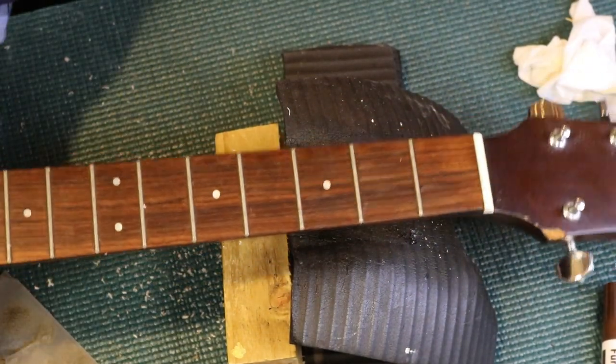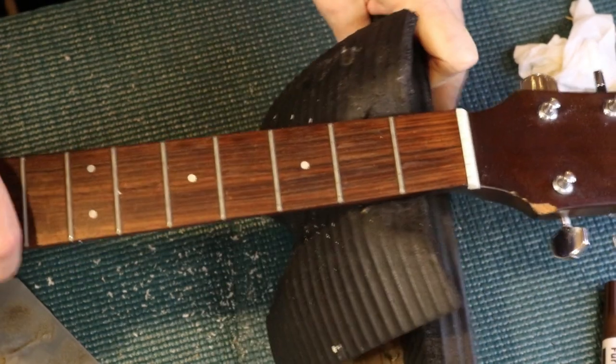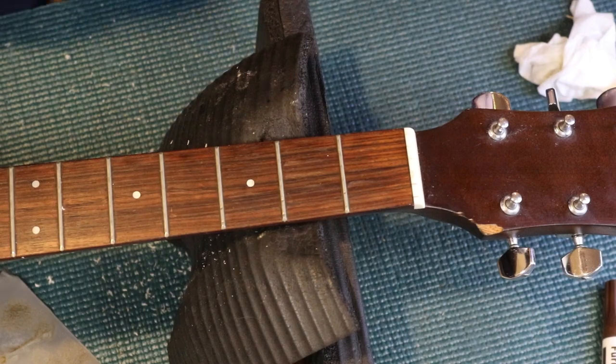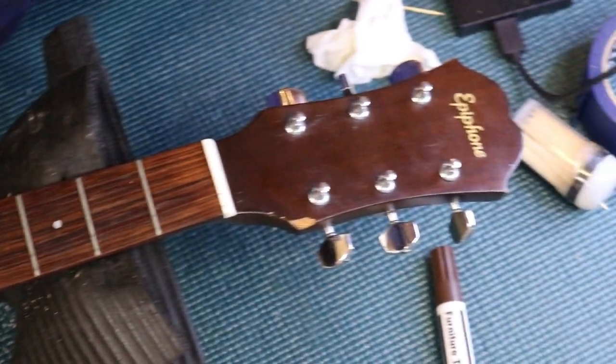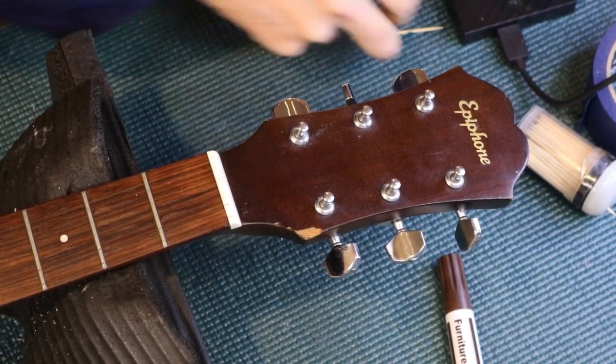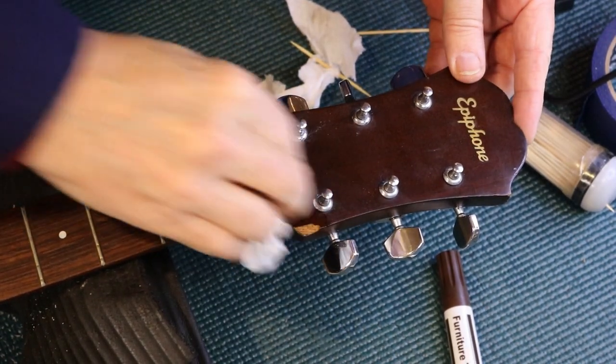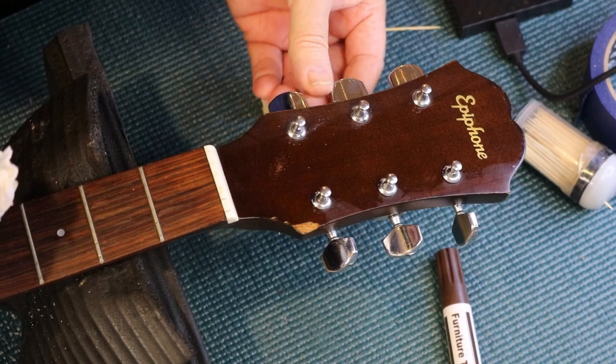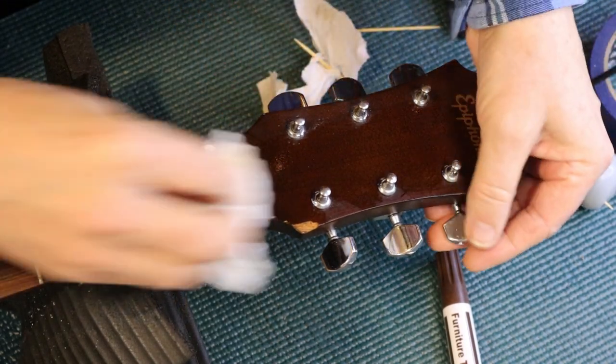Oh, I need to get those things out of this. It's annoying me every time. Right, going to clean the head up a bit now. I have to keep remembering that this is not a guitar that needs to have me spending the rest of my life on it. These are loose, but there's no screws on them.